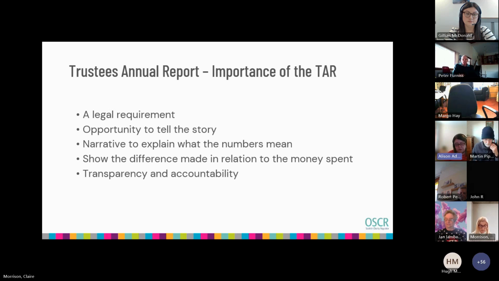The trustee's annual report is also an opportunity for the charity to put some context around the figures in the accounts, enabling readers to understand how the numerical information relates to the organisational structure and the activities of the charity. Explaining to supporters, beneficiaries and the wider public what a charity does and how it is making a difference helps to build strong relationships with stakeholders. By providing a comprehensive trustees' annual report, trustees can provide the assurance that is needed to those using the accounts.